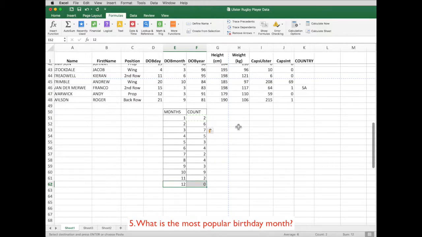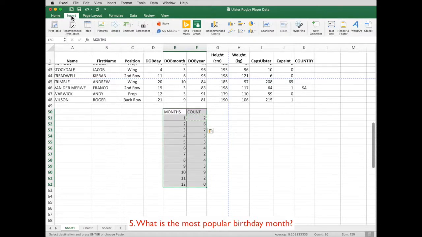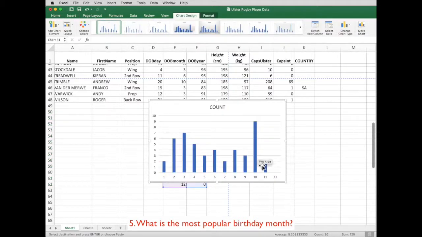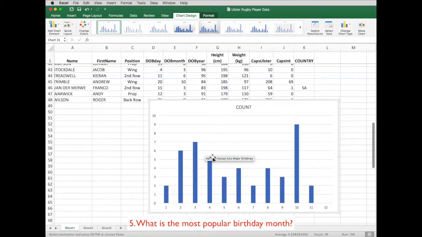Now we can actually plot these values. If I select the table and then go into the Insert menu at the top, I come across, and the recommended chart is this one, which is a bar chart. So I'll select bar chart, make it slightly bigger, and you can see that there is a bar chart of the months of the year along the bottom and the frequencies along the vertical.